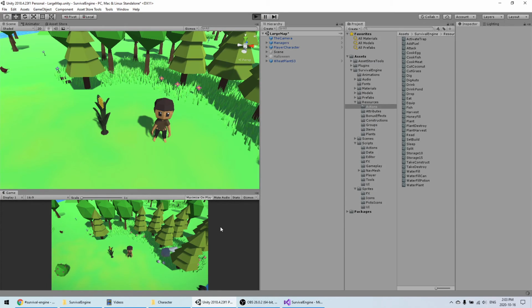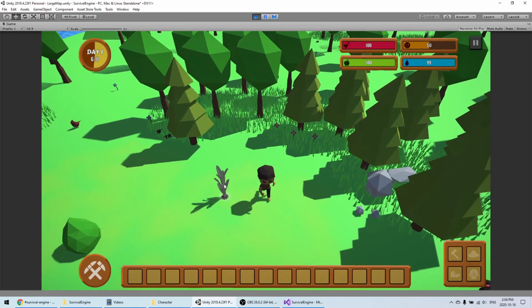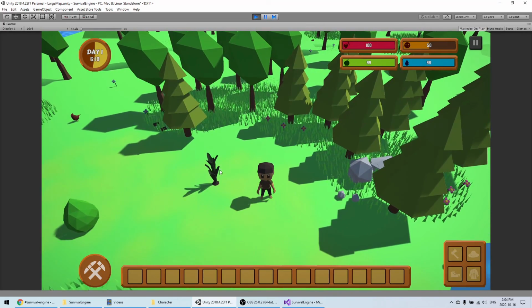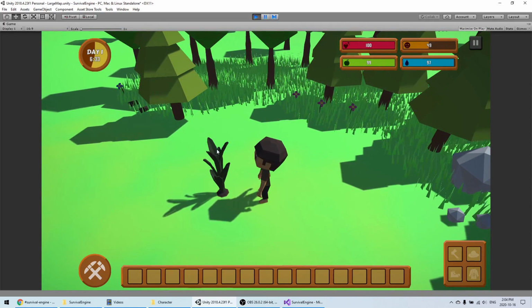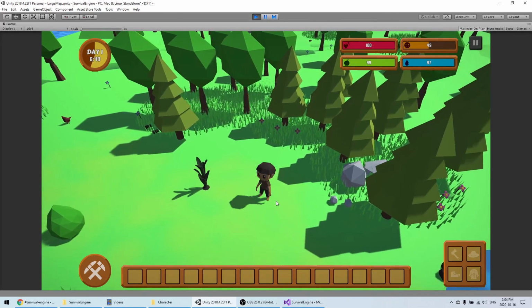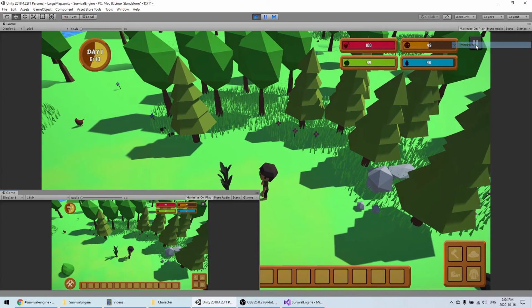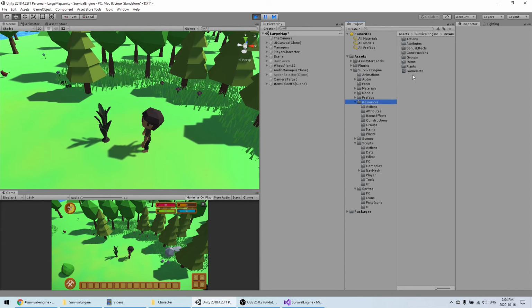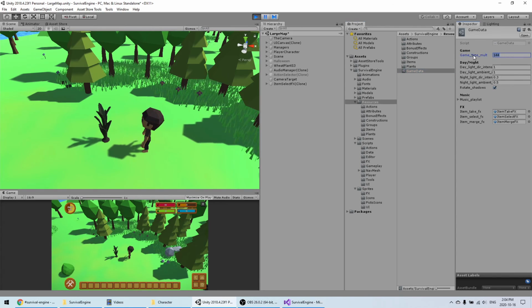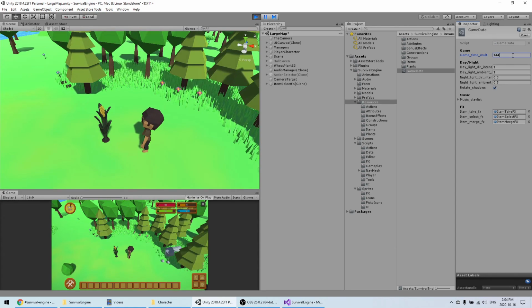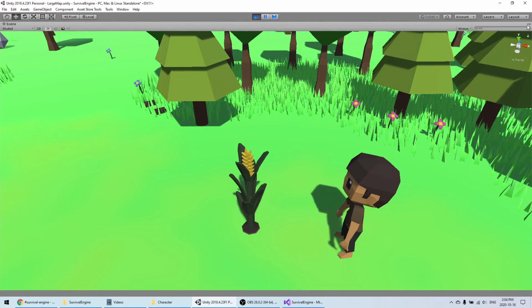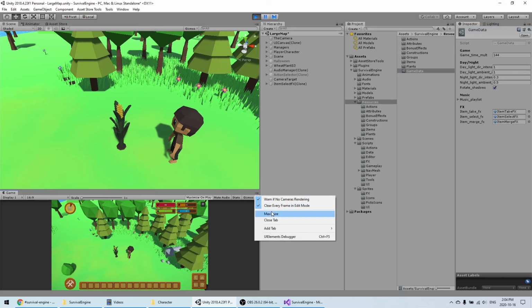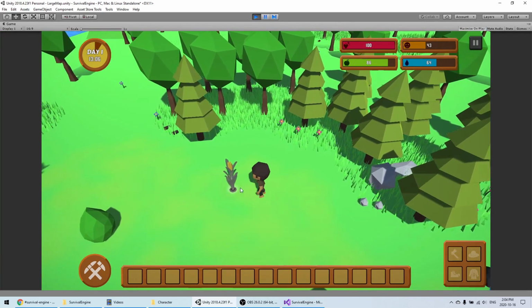Okay, let's try this. So when I click here, the only action I see is destroy, because there's a condition that says asFruit, and right now, as you can see, the top here has not finished growing, so the action does not appear. But if you want to test that, I have a trick here that you can do. If you minimize the window and you go into resources, game data, and then you can speed up the game time so that the fruit will appear faster. We will speed up until, okay, it's there already. So now we will maximize the game view, and then the action should appear when I click.